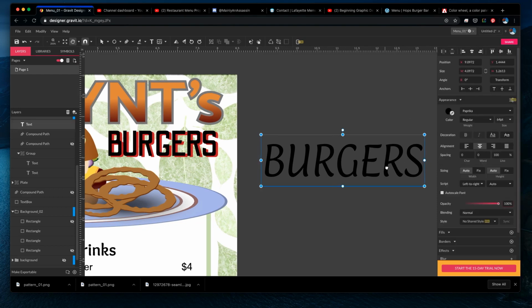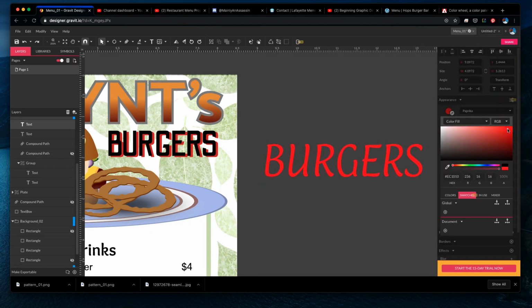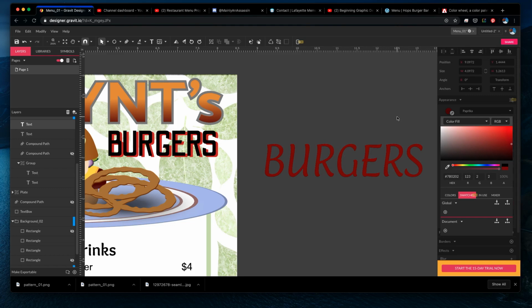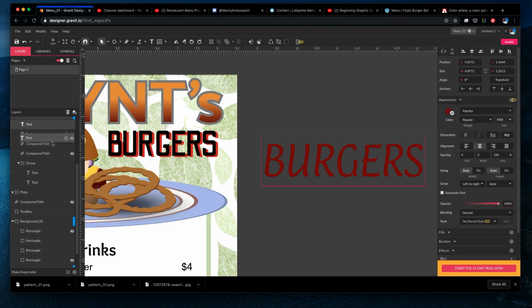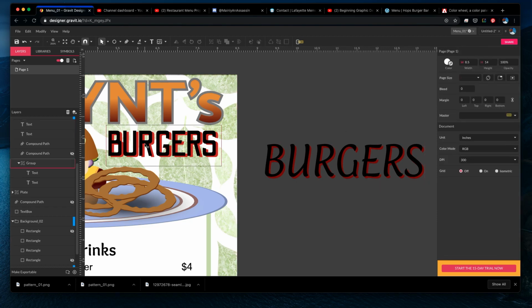And then Control C, Control V that text. Change the color of it. In this case it was red. Actually that's the wrong one. It needs to be behind the other one. And then simply move it over and down. And that's an easy way to make this effect.